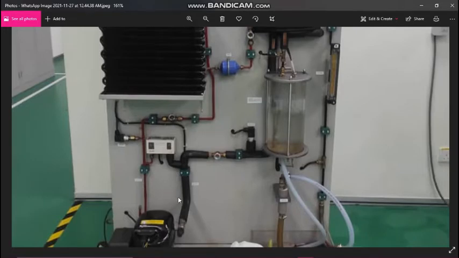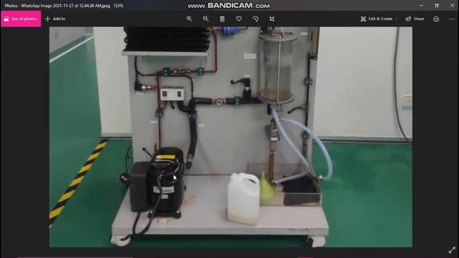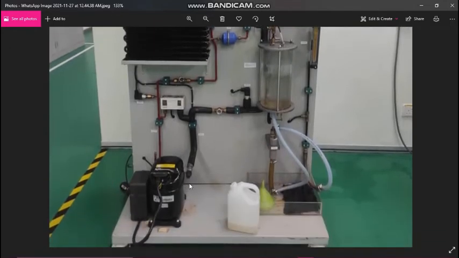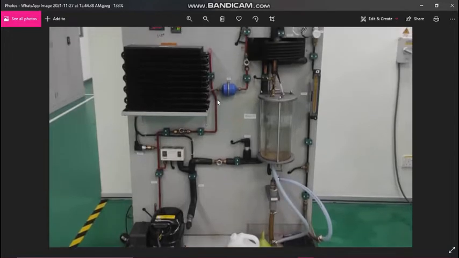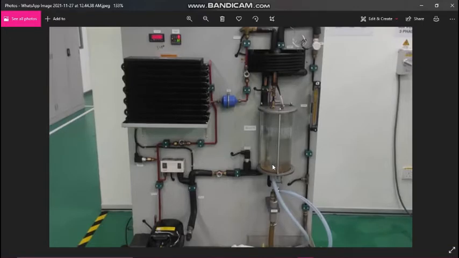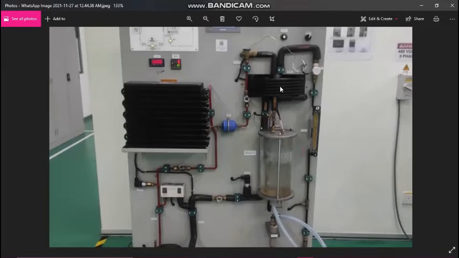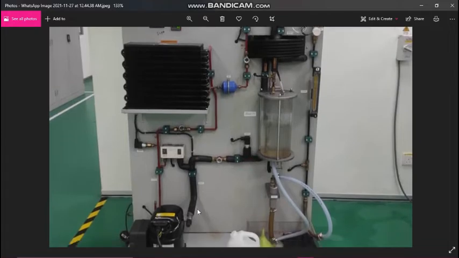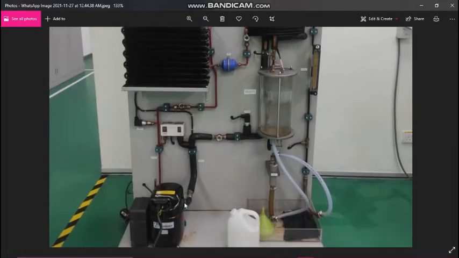That's how the cycle of the refrigerator goes, from the compressor to the condenser. At the compressor, we know the temperature is high and the pressure is high. Then at the condenser, the pressure is high, and starting from the expansion valve, the temperature will go down. At the water out, the temperature also goes down, the evaporation also goes down, and lastly, when they come back to the compressor, the pressure will be high.